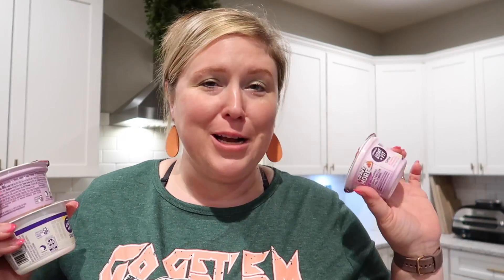I got the Old El Paso zesty ranch sauce — I thought this would be good on tacos, burritos, or a burrito bowl. I just made some slow cooker chipotle chicken, so I'll have that for burrito bowls this week. I also got some yogurt for a bedtime snack — I love doing yogurt bowls with fruit and a little Special K or granola. The Dannon Light & Fit is one of my favorites: 80 calories, 12 grams of protein.